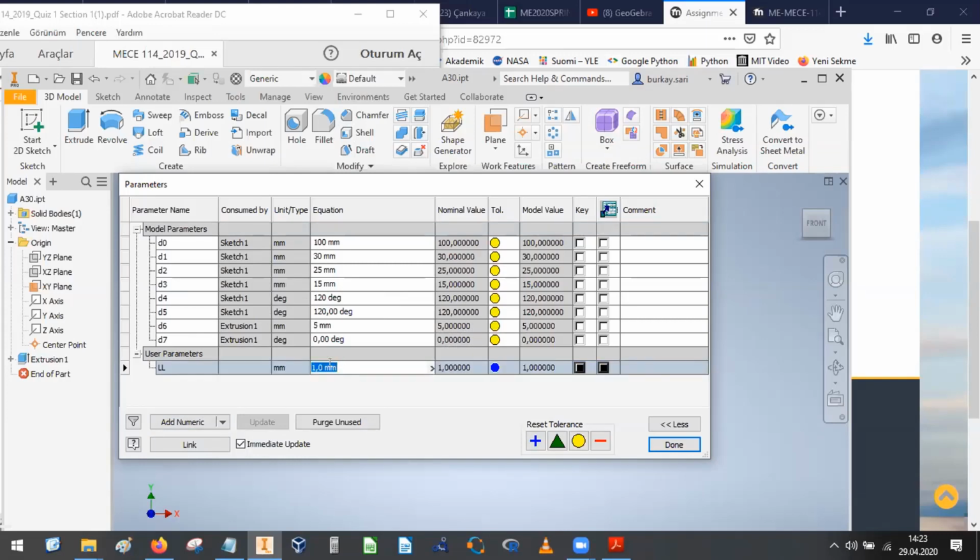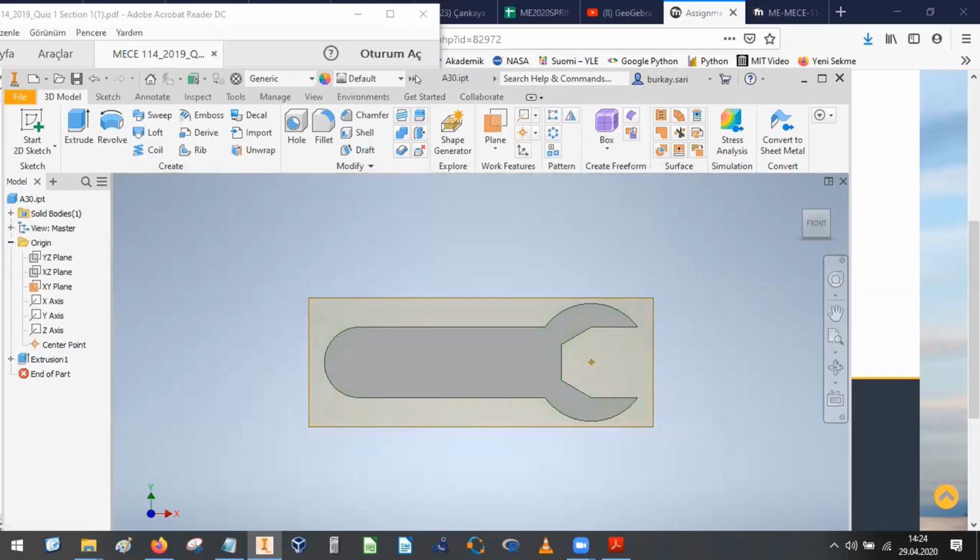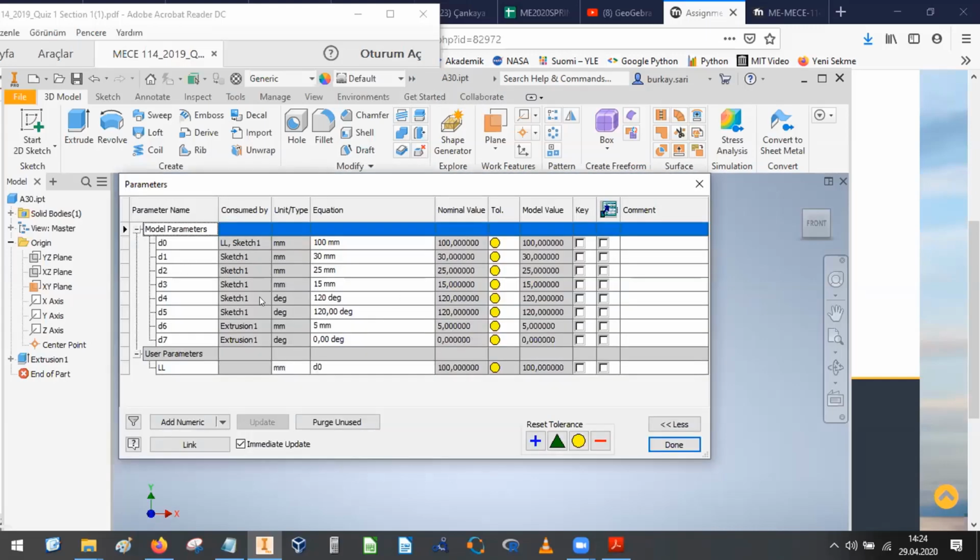And I will link this LL parameter, which I have seen as D0. I will make this one equal to D0, which is this one. When I have just made it done and turn back to fx, as you see, we have linked our parameter to this one.